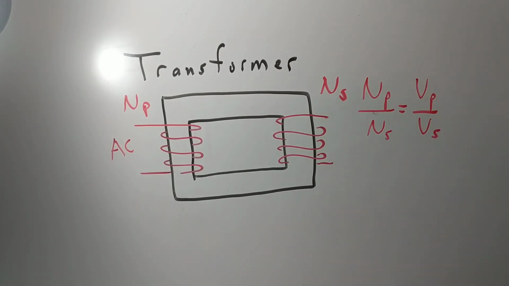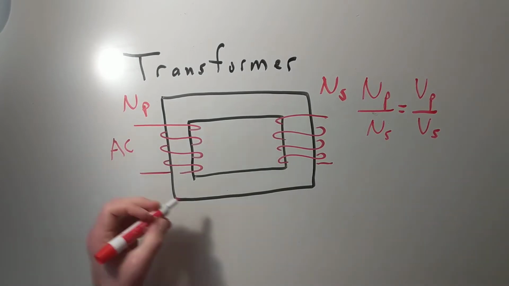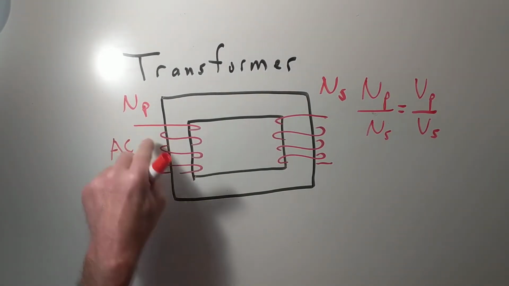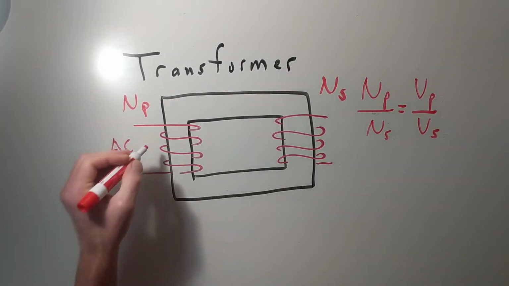Now, what typically happens when we start talking about this is someone will say, well, gosh, couldn't we just use transformers to make things run forever? We'll just keep stepping up the voltage and stepping up the voltage and stepping up the voltage forever. But the problem there is that the power, at very best, has to be the same. The power that comes in and the power that comes out has to be the same. But it's always going to be less than that because we're never going to have a perfect transformer anyway.